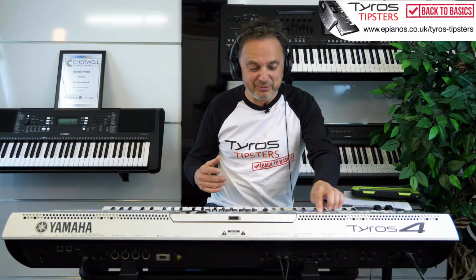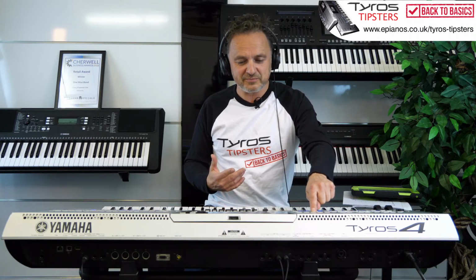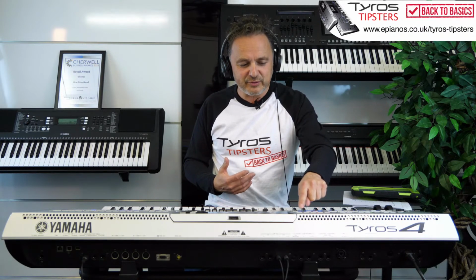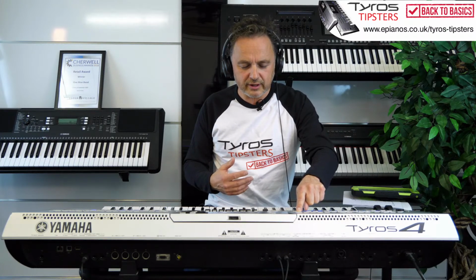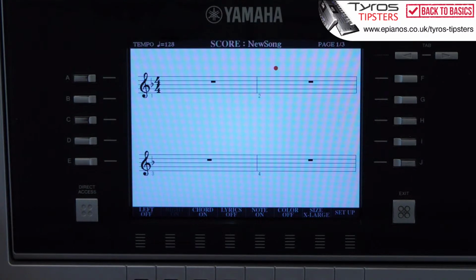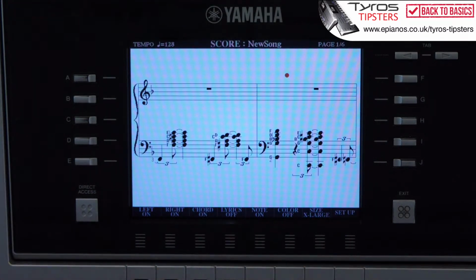Whatever you want to do. So we can put all that in, and we've got now all those tracks together. Let's listen. And if we go into score, score doesn't show us, I think, because we've got it turned off. Let's turn it back on again. And there's the left-hand piano part I put in. Probably wouldn't want to try and copy that from what I've just played, but there we go.